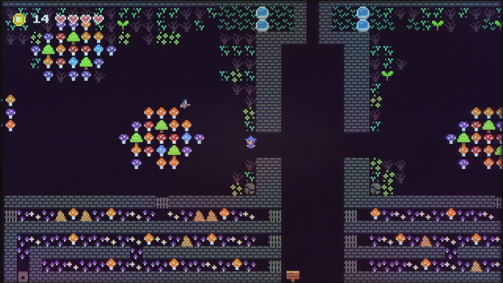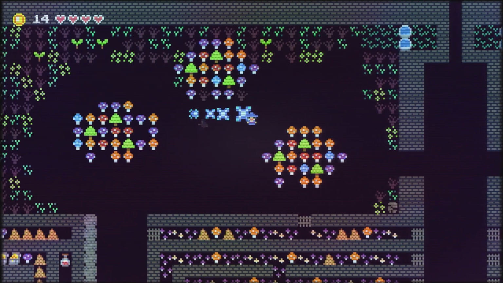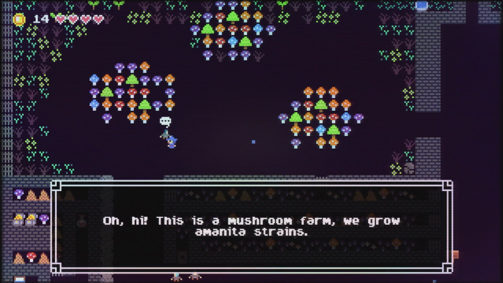We will then walk into the Gnome Labyrinth. Now this is where they grow all of the psychedelic mushrooms that help us out along the way. Now you can't kill any of these gnomes sadly, and you can talk to all of them. This is another village that we can talk to people, but there is another achievement on this screen.